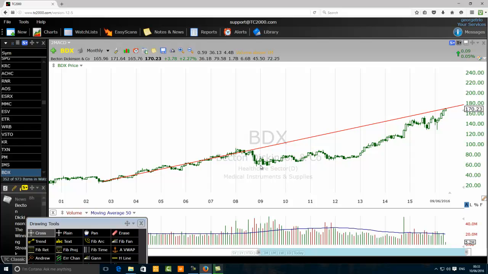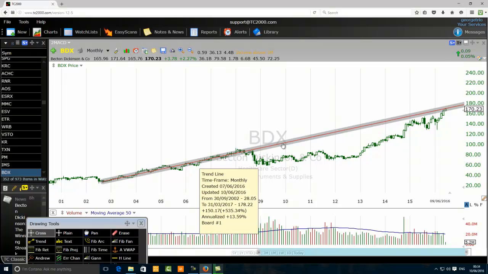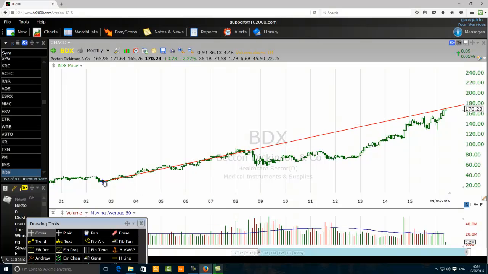Here you can see that it was 2008 to 2009. That's why we see this deviation. You can see this is the financial crisis. But before the financial crisis, look what happened. The price was rotating around this bullish trend line. So the dynamic fair value or dynamic equilibrium level for this stock is represented by this bullish trend line.